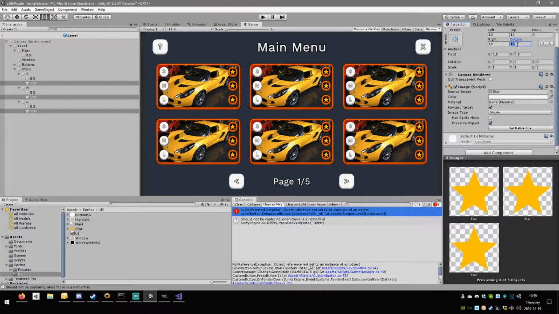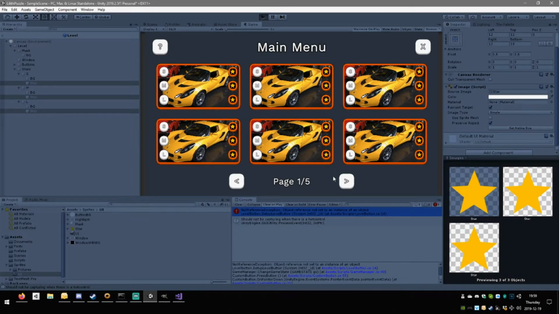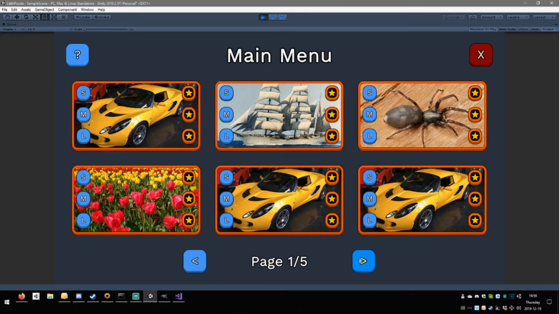So this is too much. Try 17. Try 12, 12, 12. Try 18. Needs more breathing room from underneath. It's hard to tell if those stars are understandable, and they don't look tidy to me.